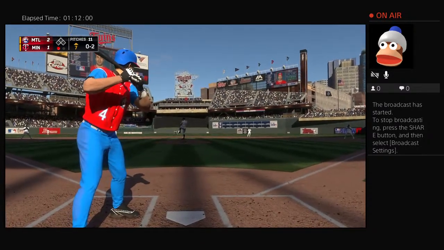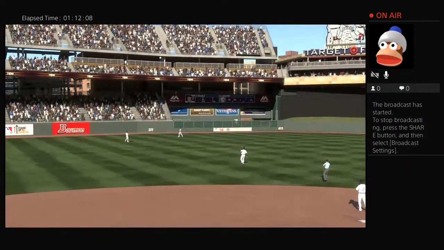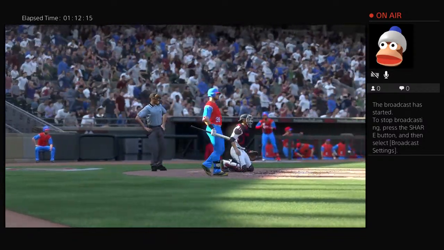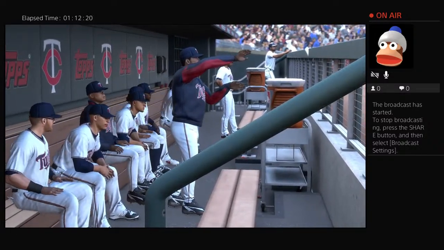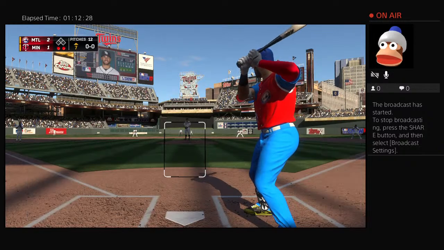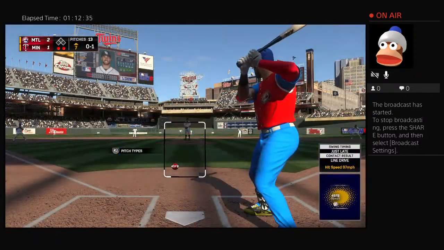Ready with the 0-2. This is hit high in the air out toward left center. Buxton sprinting after it. He tracks it down and makes the play to record the second out. Center fielder. At the plate, Kevin Kiermaier. 0 for 2 on his line thus far. First offering on its way. Swing and a liner, but this is going to get foul.